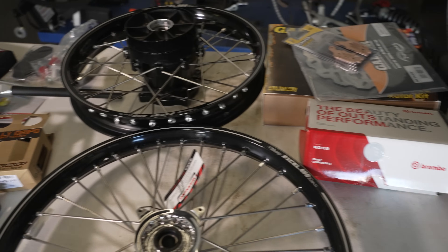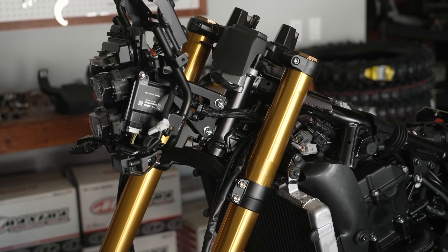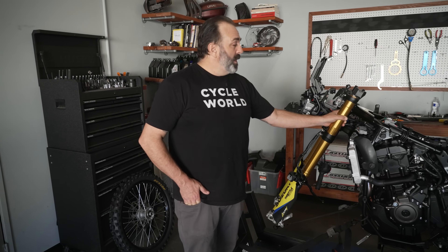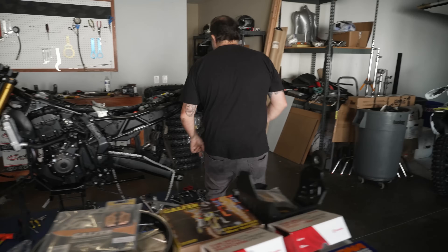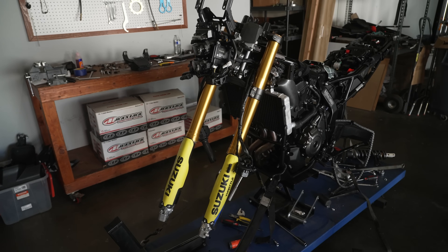It is like rally Christmas today. We finally got a bunch of the parts in for this bike and none too soon — it's kind of a mess still. We've got our RMZ forks on the bike. We just need to get them resprung and valved for a 500-pound motorcycle with a 230-pound rider. The last hurdle is this rear shock — nobody makes a replacement part for it yet. So we're going to have to have it custom built to be longer, with stiffer springs and better damping. This is the last piece of the puzzle and it's not solved yet, with only four or five days of build time left.